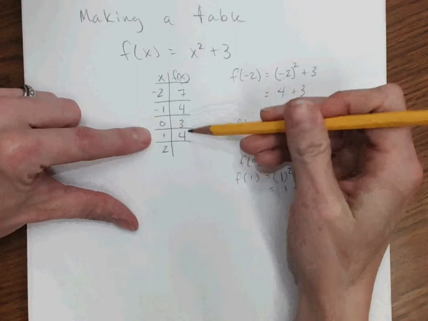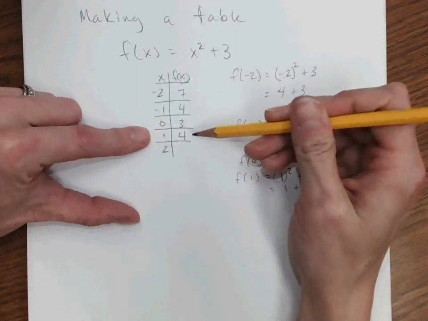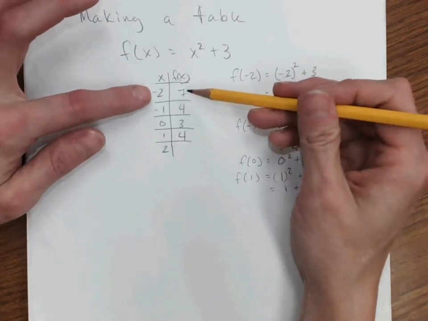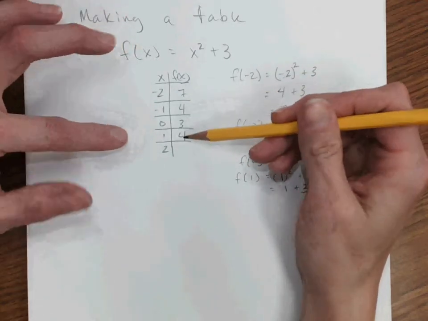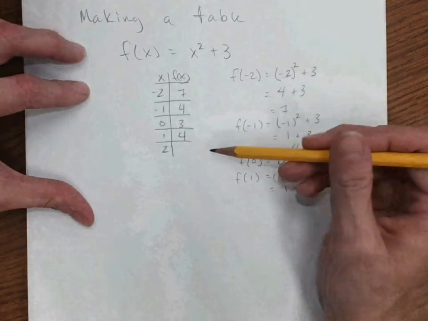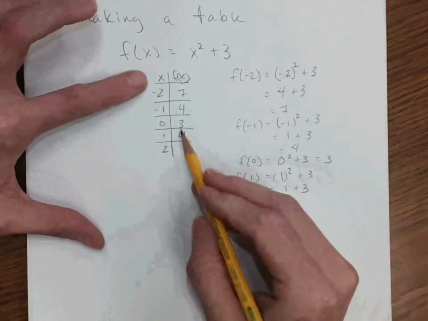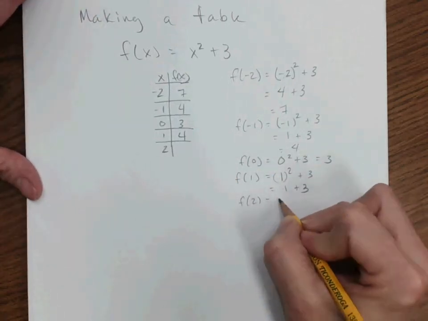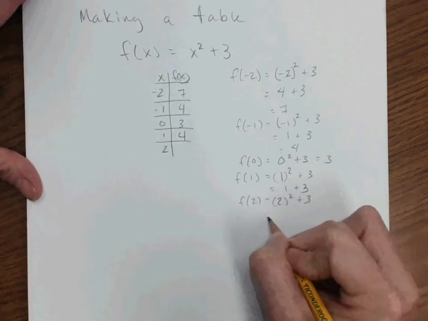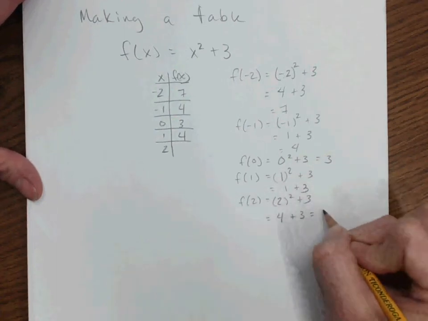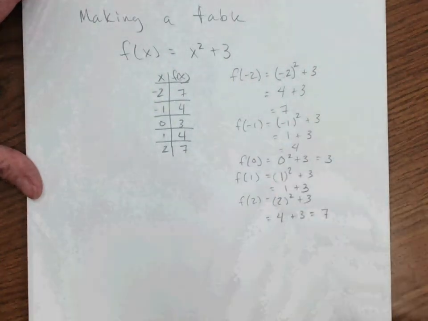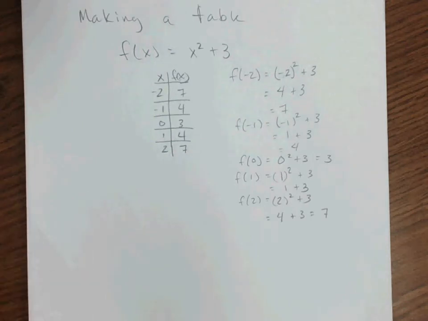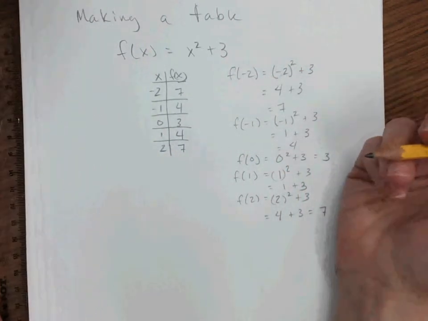This is that point that's going to be really important to find. We need to make sure that we can see the shape of the entire parabola. So if I end up with points that are just going up or just going down, and I don't see that point where it keeps going back up on the other side, or if it goes down on the other side, then I'm going to need to adjust the numbers that I'm plugging in. And then just to make sure I haven't made any mistakes, I'm still going to plug in a 2. It's really easy to make mistakes with these because we're just doing a bunch of tedious arithmetic. So we want to make sure that we're finding any mistakes that we do make by checking to make sure it is symmetrical.